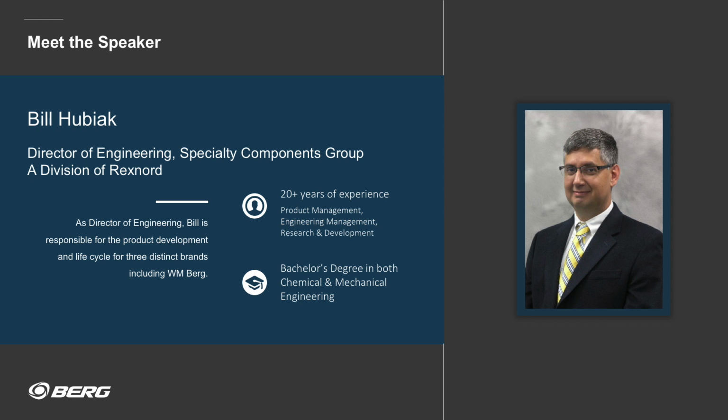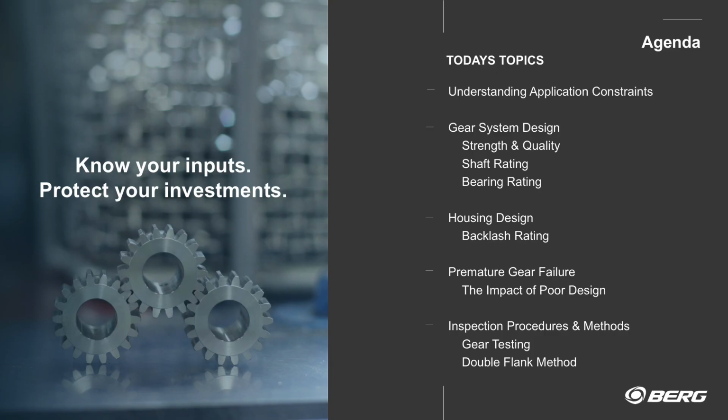Enough about me. Let's get into talking about gearbox design. We'll spend the next 30 minutes talking about how to design a gearbox. We'll start by discussing what key information you need to know up front in order to effectively begin the process. We will then get into more of the engineering aspects of the design, from gear type selection, bearing, shaft, and housing selection, and design, and review how the center distance tolerances will impact the backlash of the gear set. We'll also talk about how design has an impact on temperature and lubrication performance, and end reviewing gear quality testing.